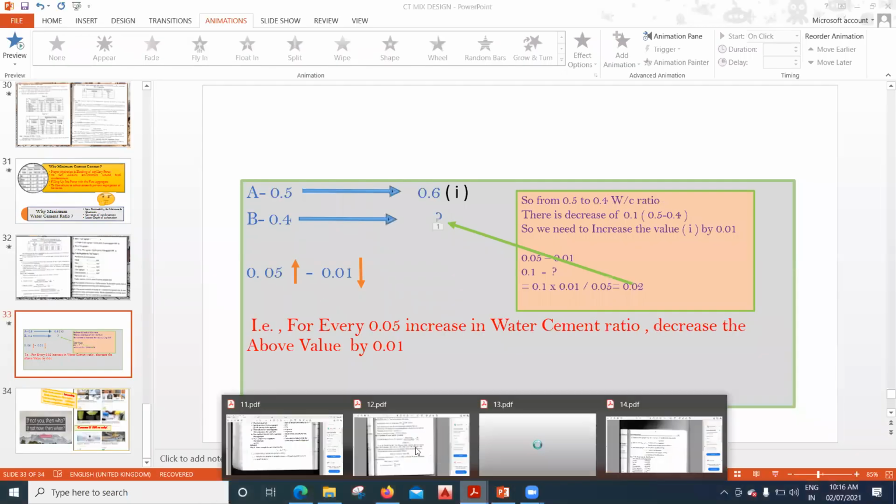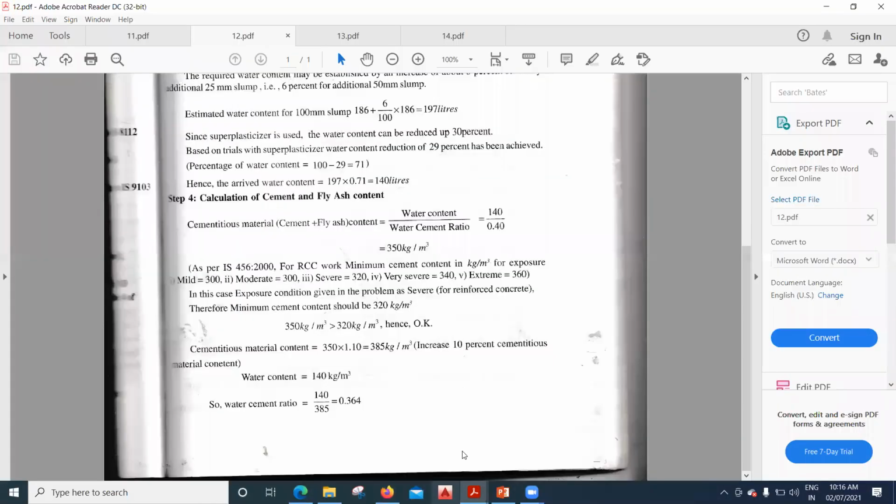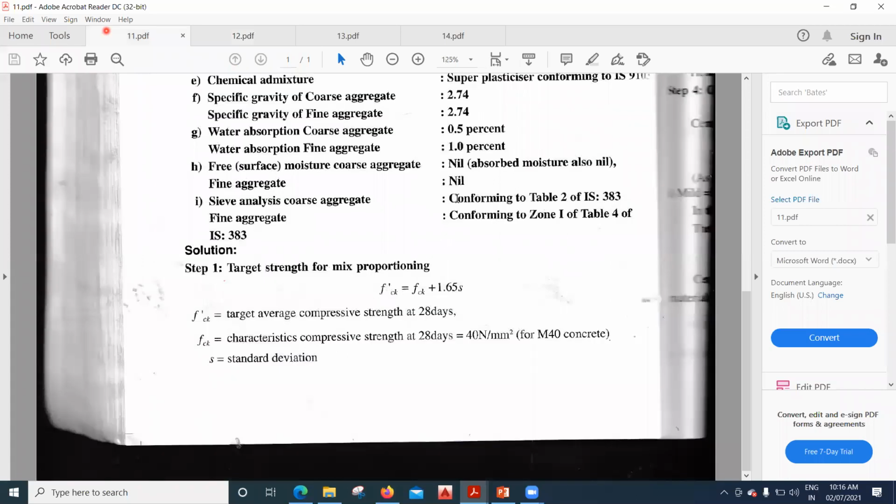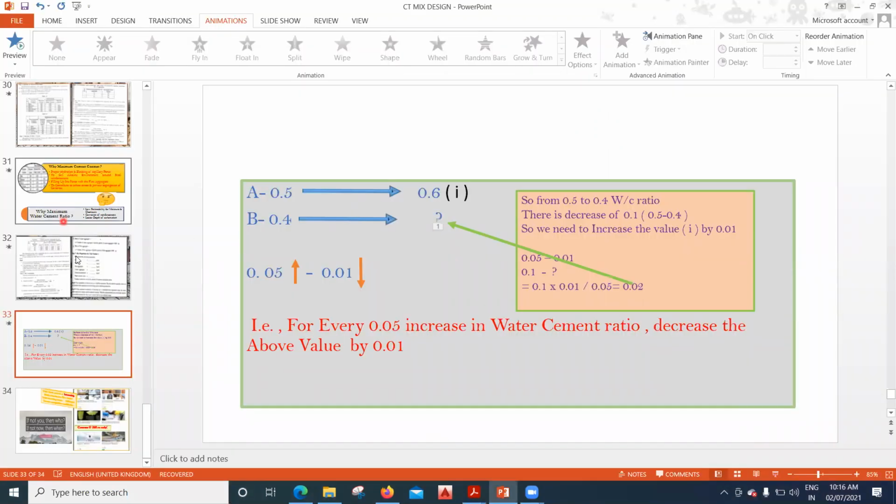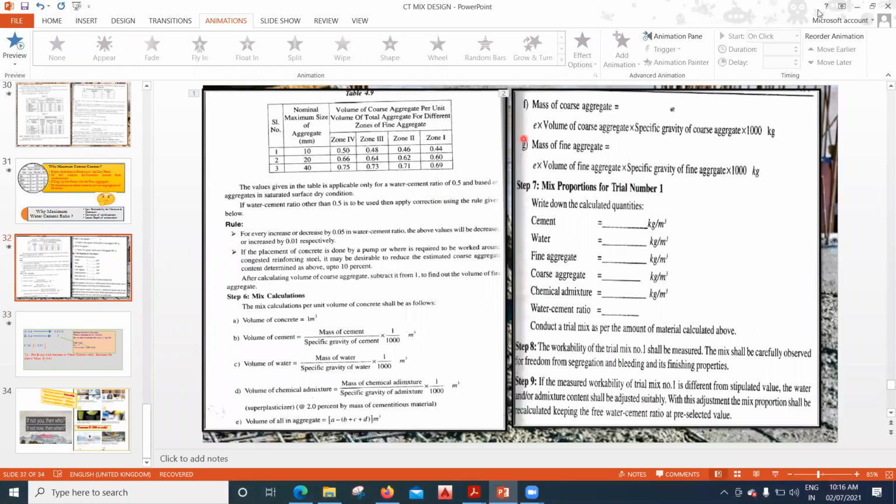Now to put it in a better way, last time also we referred to the same problem. Let us say it is not zone 1; for example, let us say zone 3 is given here. If zone 3 is given, what would have happened? I have to go back here. Corresponding to zone 3, we check what is given here. This is my zone 3, and the answer will be 0.64. This time you should have taken 0.64. Suppose zone 3 was given, so we'll take 0.64.